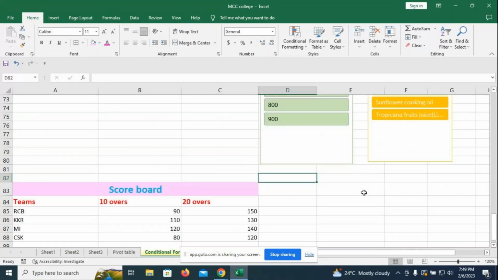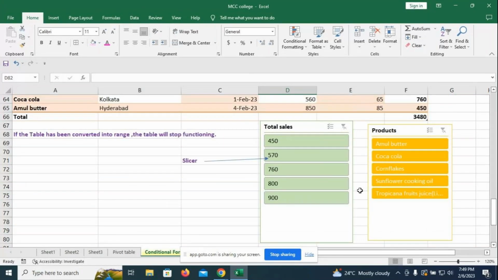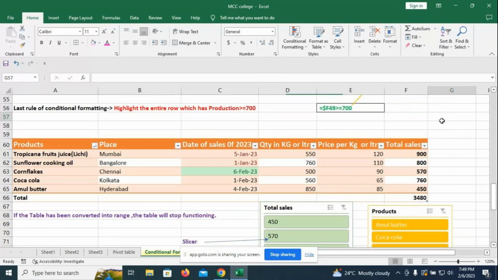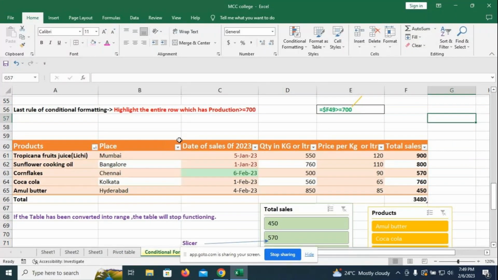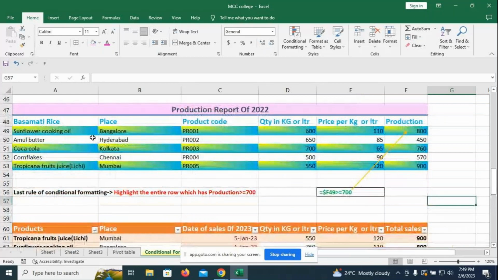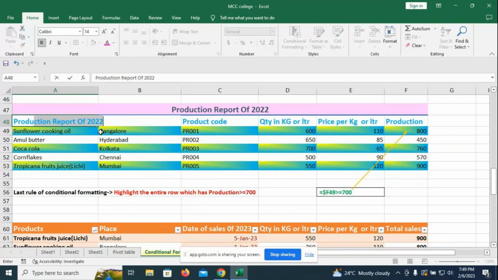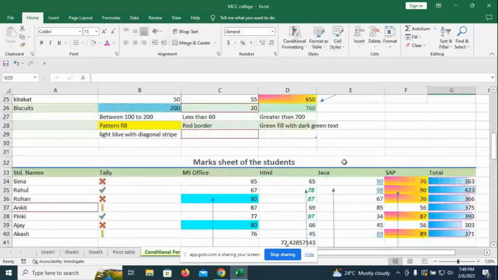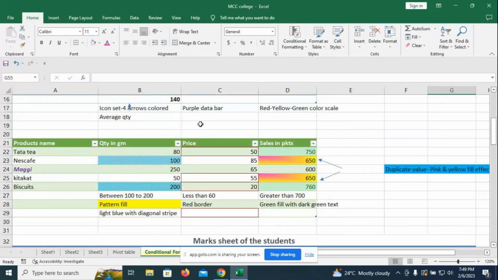Again, I go to the conditional sheets. My records are there. So I am going to go to the pie chart here. I am taking product and sales. This is actually product, so mistakenly I did it like this. Suppose this table I am going to take.